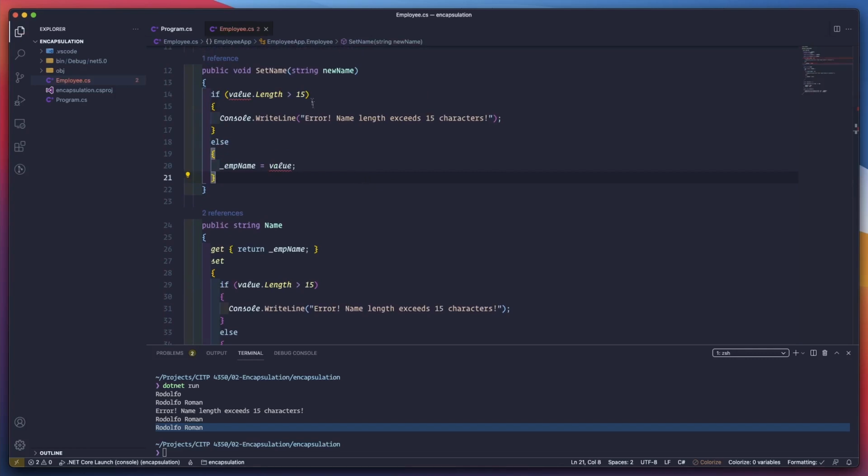With the difference that this should be new name. But we have an issue here. We are repeating code, and that's bad. We are not keeping our code DRY. What does DRY mean? It means don't repeat yourself.